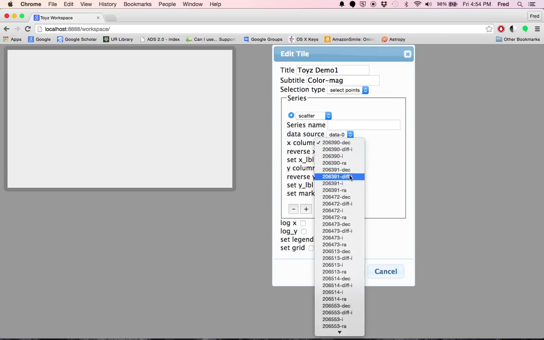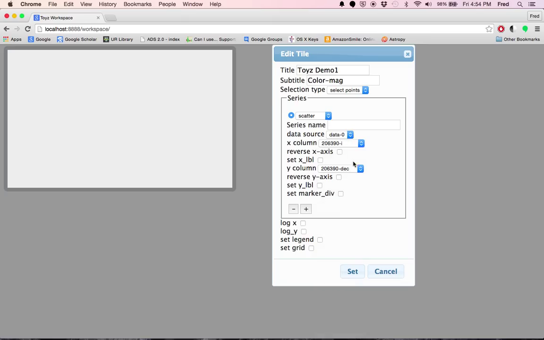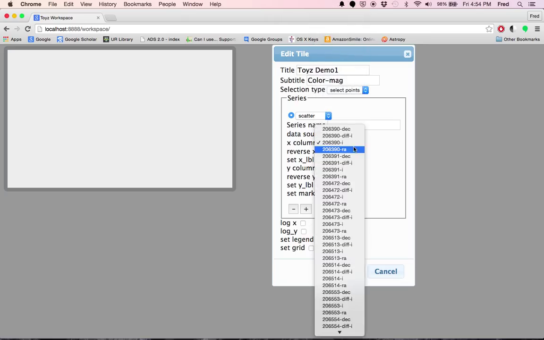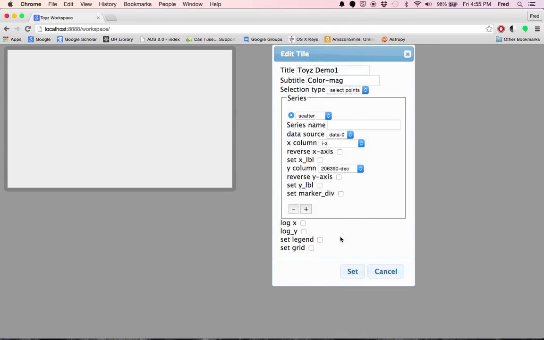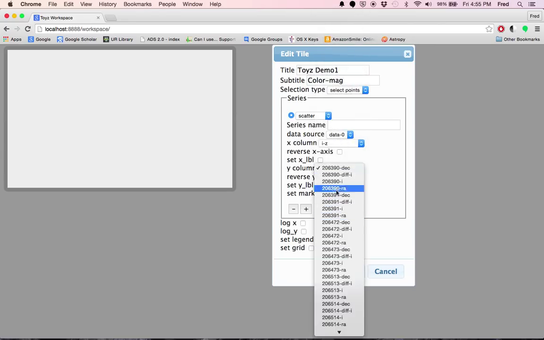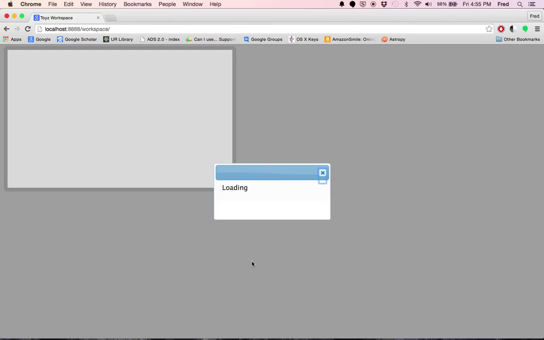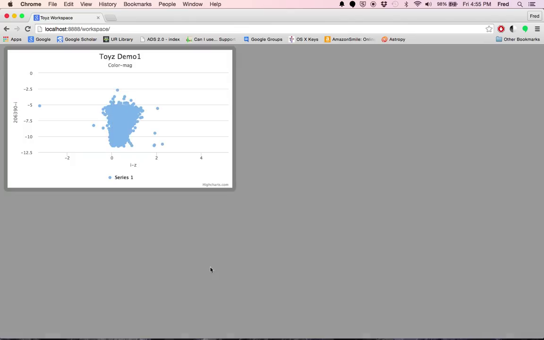And so now we'll choose, actually we'll make the x-axis I minus c, and then we'll look at I in the y-axis, and then we click set, and it'll take a second, but it creates that plot.